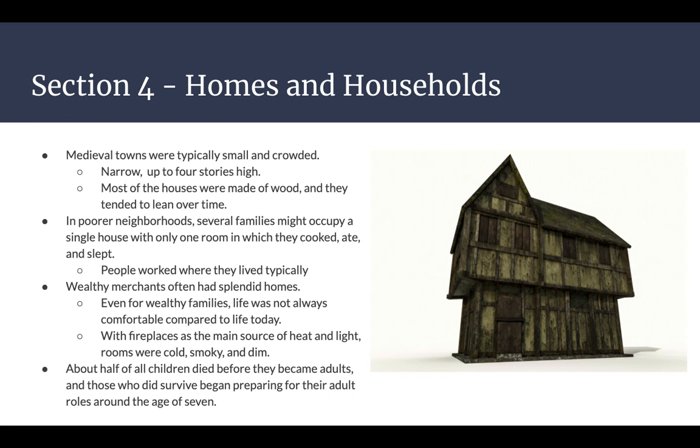Even for wealthy families, though, life was not always comfortable compared to life today. With fireplaces as the main source of heat and light, rooms were often really cold, really smoky, and really dim. Most windows were small and covered with an oiled parchment instead of glass, so little sunlight came through. Growing up in a medieval town wasn't easy either.